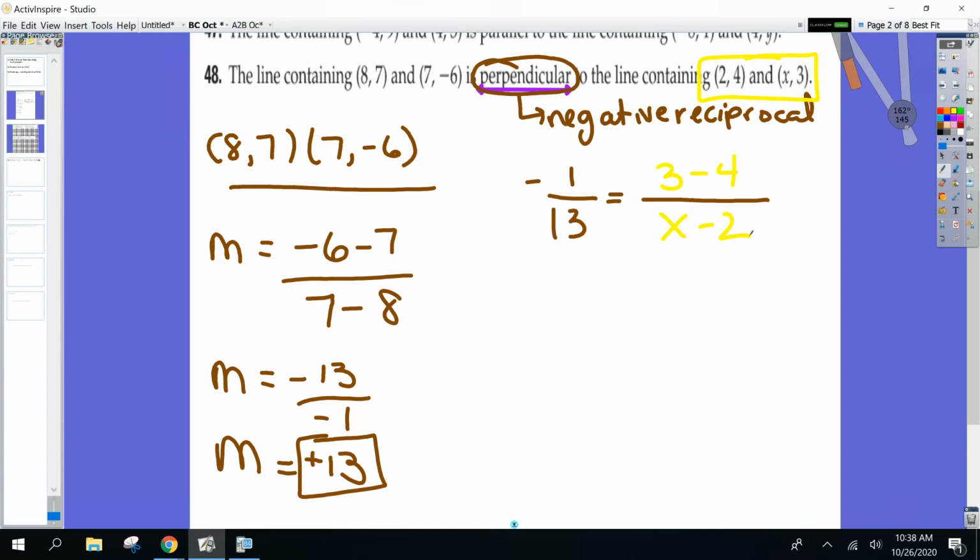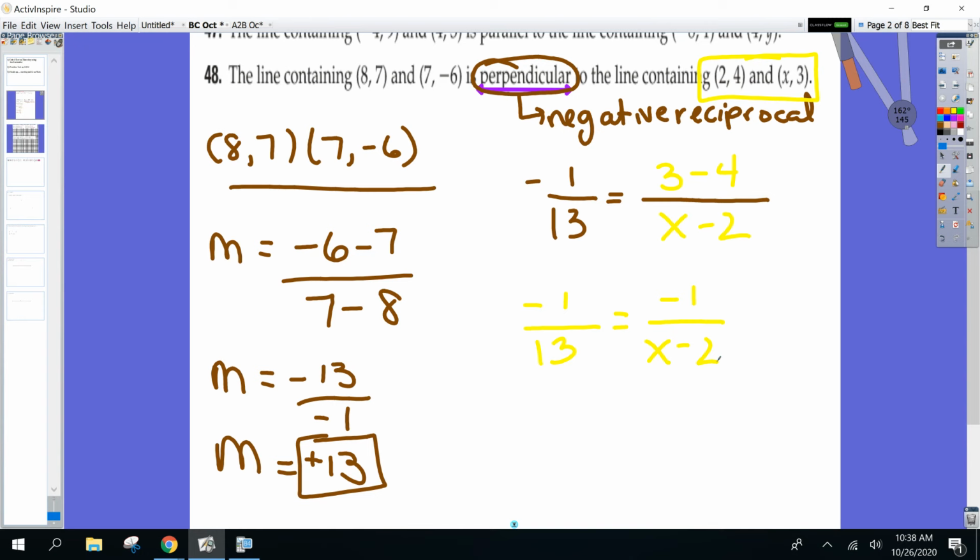And then I'm cleaning it up. I'll go one more step. Negative 1/13 equals negative 1 over x minus 2. And then there I go. I can cross multiply. Or again, like Radhika suggested in the last problem, you could do point slope too and find the value that way. So maybe some of you guys came up with the equation of the line and did it that way. Perfect. Other ways around it. I like just to show this way.